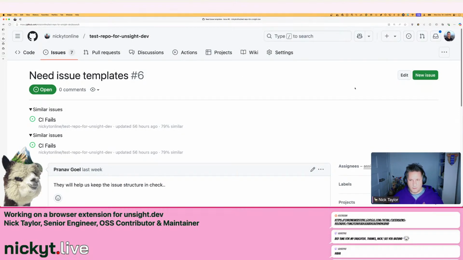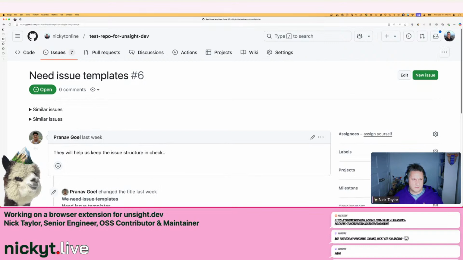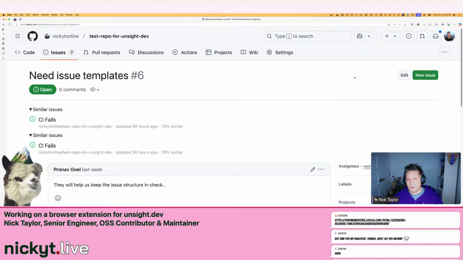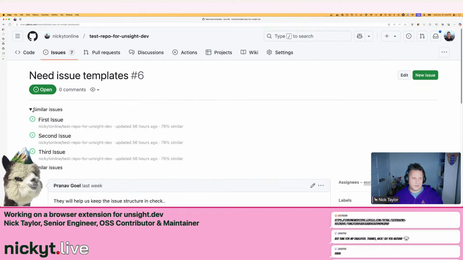Okay, so like I said, I'm gonna refresh. This is still gonna look the same. This is my mock code I had in there before. So I'm gonna run the extension reloader. It just finished. I have to refresh the page because the thing you have to remember about the browser extension is a page loaded and then it added some markup, JavaScript, CSS, or whatever. And because hot module reloading doesn't work, we actually have to refresh the page. So I don't know if this is going to work, but we'll see. Okay, so now we've got it reloading. This is using my Vue component now. So we can see first issue, second issue, and we've got some links and stuff. So this is looking better already.